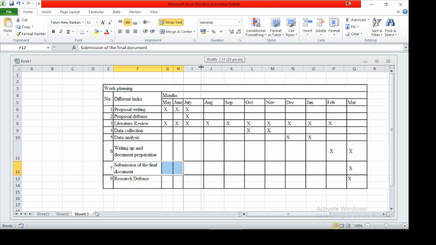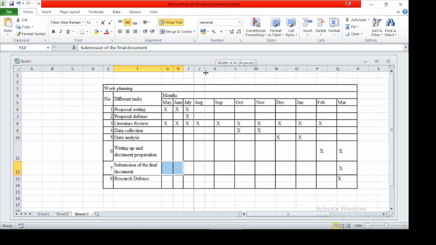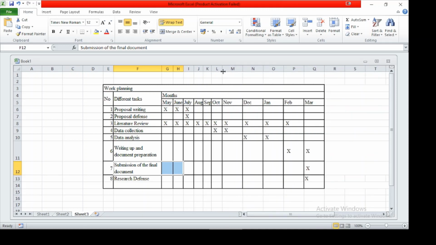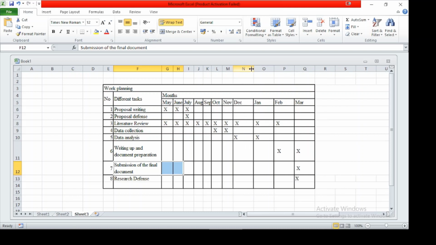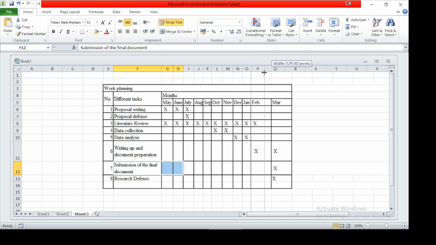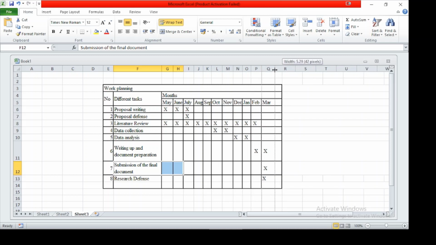So in this way you can adjust. I like Excel very much because it is very simple to adjust anything.